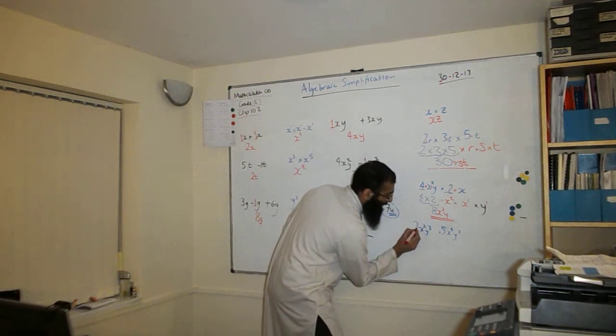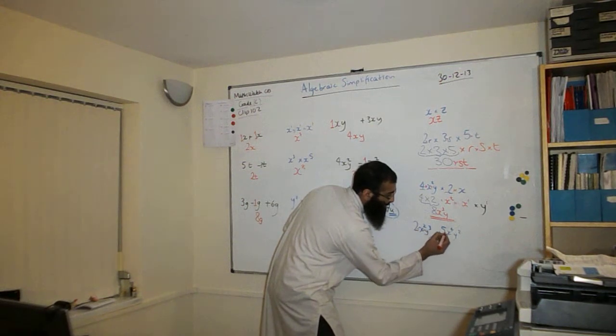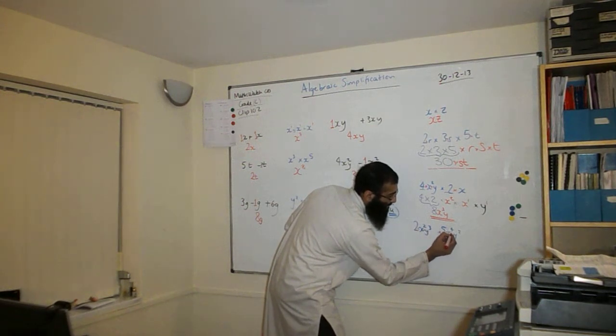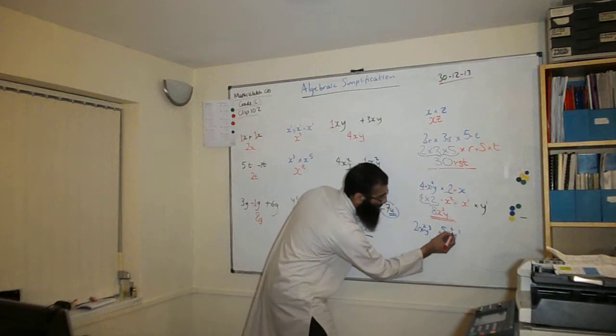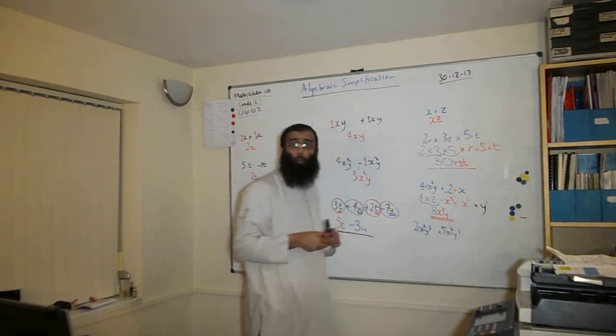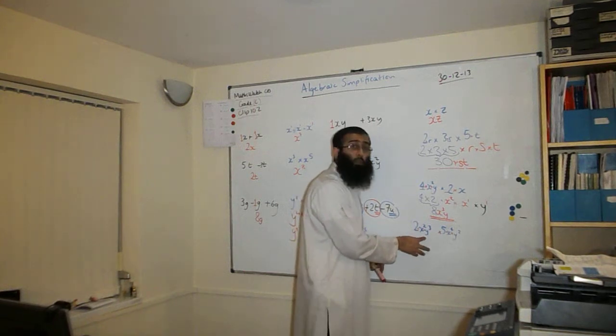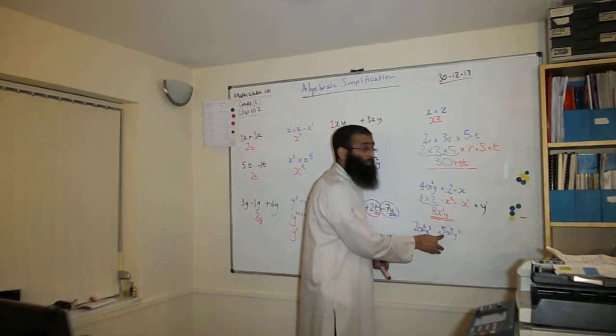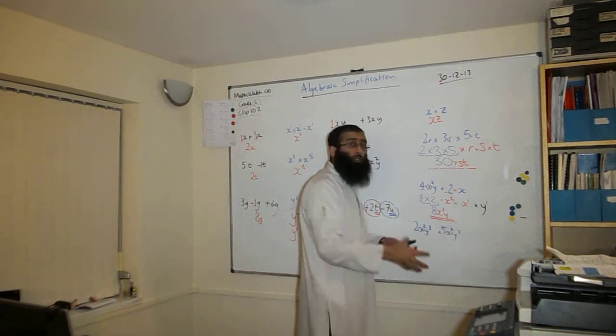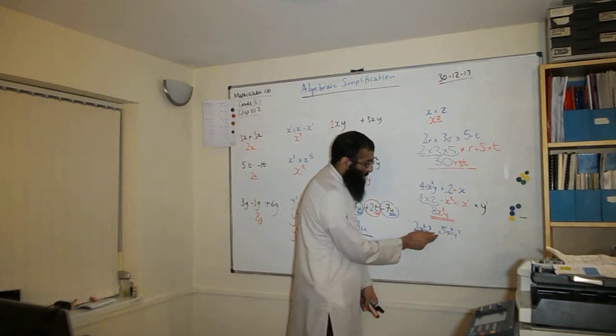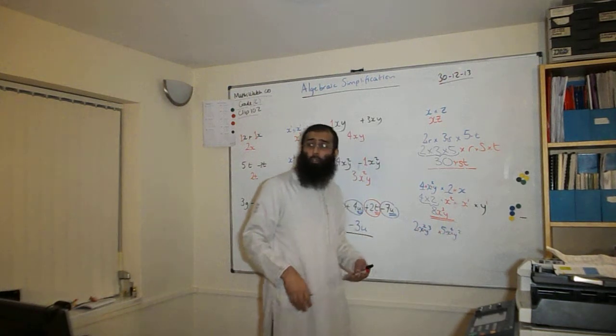In between the 2 and the x squared is a times. Got a big one there, little one here. Okay, so all these little bits here are times. So we can reread the question as 2 times by x squared times by y cubed times by 5 times by x to the 4 times by y squared. So it's a string of 1, 2, 3, 4, 5, 6 bits. So what do we do now, Hassan?